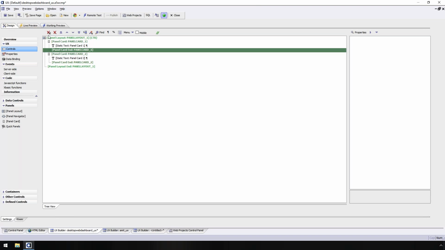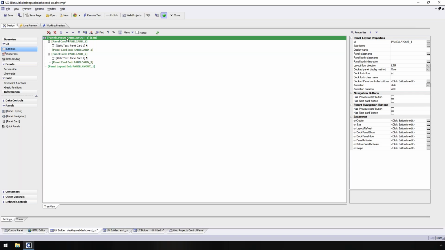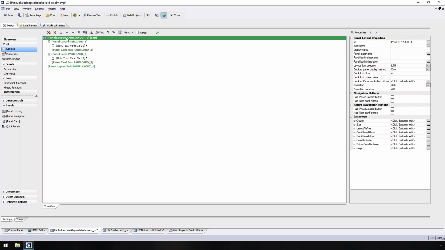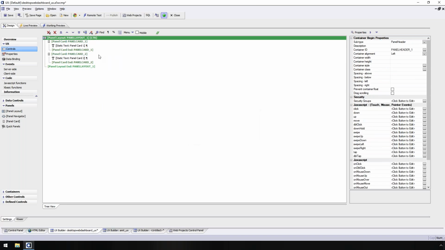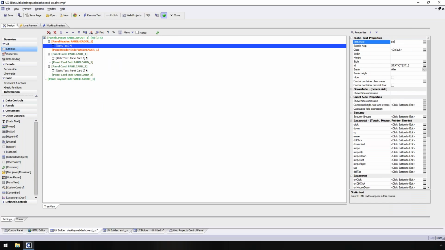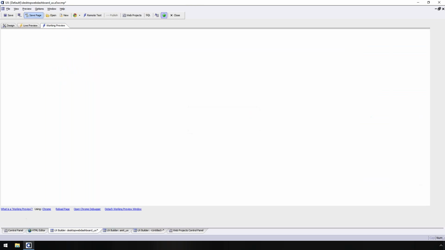So now what I want to do, though, is on my panel layout, I'm going to go ahead and add a header, not to each panel card or either ones. I want it to be above both of my panel cards. So I'm going to go here and I'm going to add a panel header. And in this case, I'm going to go ahead and add a little piece of static text. So I can put in there, that's the header. And now when I do it, you'll now notice that I have a header in my panel layout. Then I have my two panel cards left and right here that are in there.